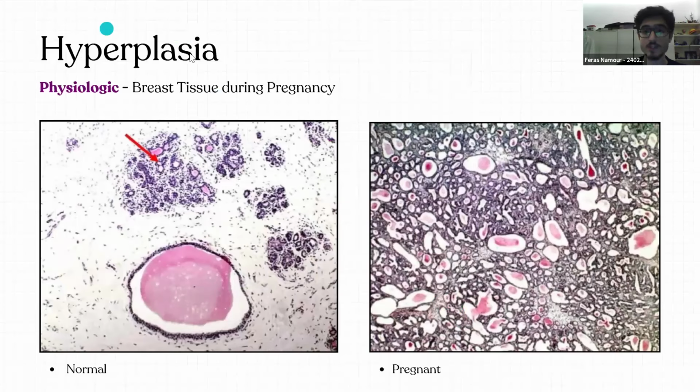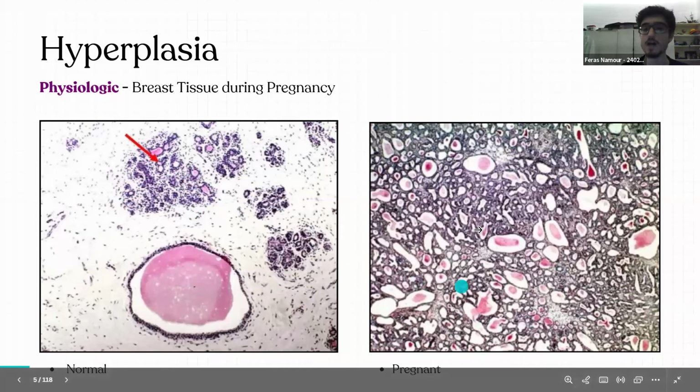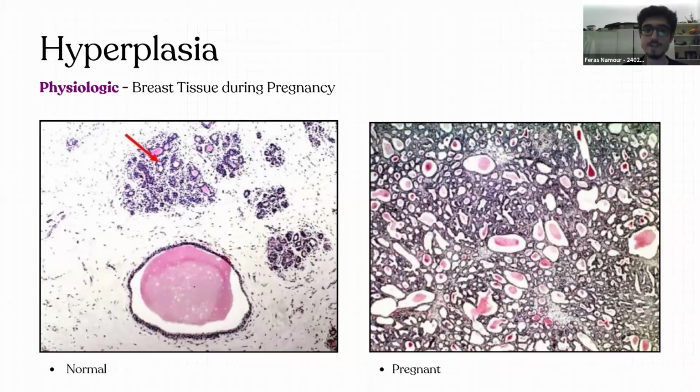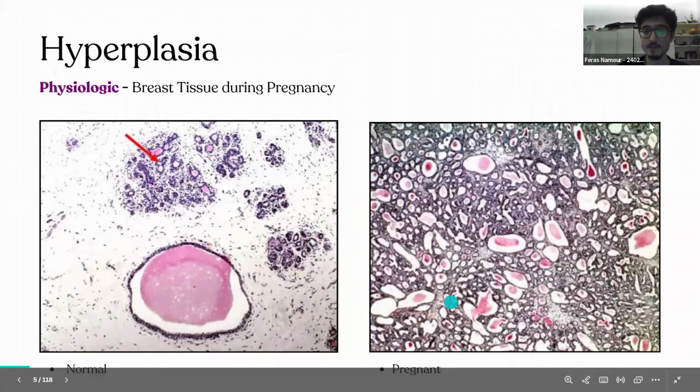Now starting with hyperplasia, remember how we said that we have physiological responses and pathological responses? So what's a physiologic hyperplasia? Well, it's breast tissue during pregnancy. When a lady is not pregnant, you don't have a lot of mammary ducts and glands. As you can clearly see, the amount of glands is very low. But when you have a pregnant lady, they multiply by a lot. They rapidly proliferate, and we have hyperplasia of the glands. And this is physiologic. This is not a pathological condition. This is just a normal lady that just became pregnant.